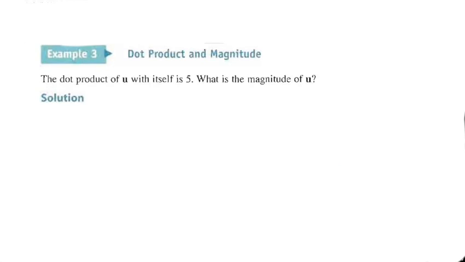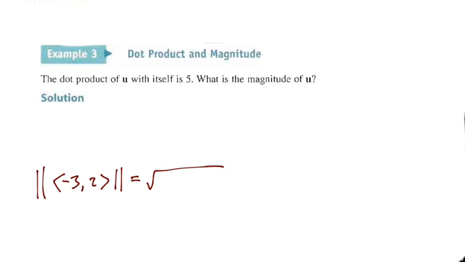Okay, to answer this one, guys, let me show you something. If I had -3 and 2, you guys would know how to find the magnitude of this, yeah? No? You don't? Okay, to find the magnitude of it, you do that square root thing, the Pythagorean theorem. You're just trying to find the length of it.